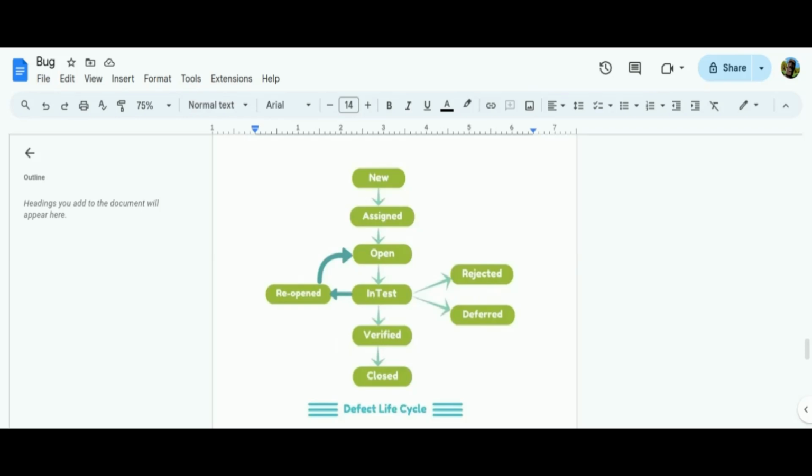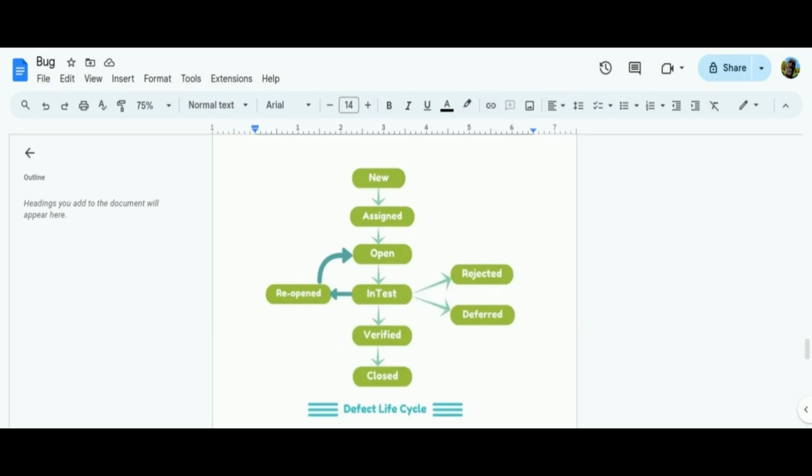The developer will open it and give the status rejected or deferred. When retesting, the tester will reopen the bug or ticket, and the rejected or deferred status will be assigned to the development team.